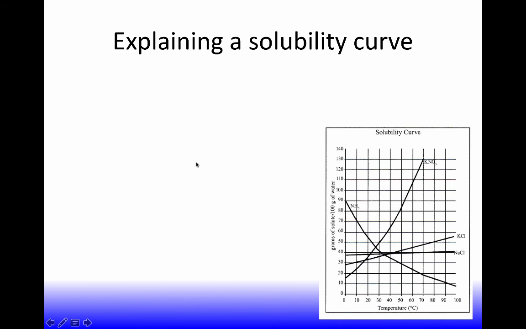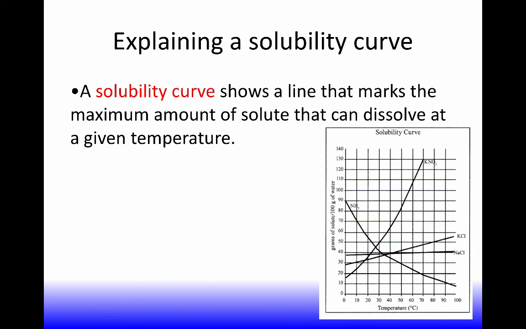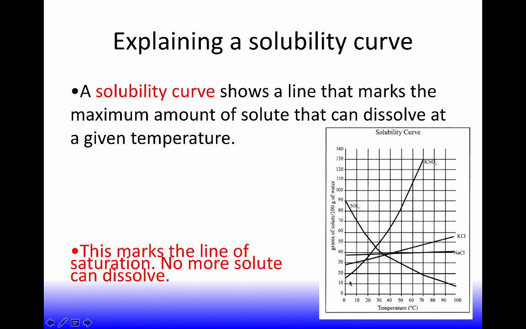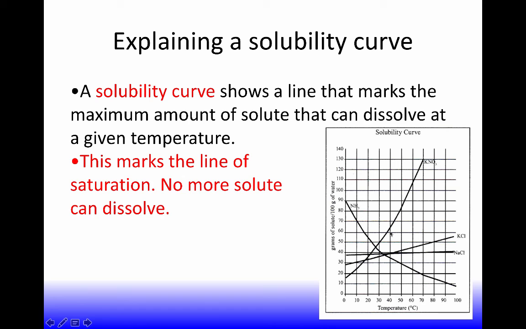Now, your homework assignment has to deal with this picture, a solubility curve, okay? So what is a solubility curve? You just saw a previous graph which also had solubility curves, but the solubility curve shows the lines that mark the maximum amount of solute that can dissolve at a given temperature. So that marks the line of saturation.